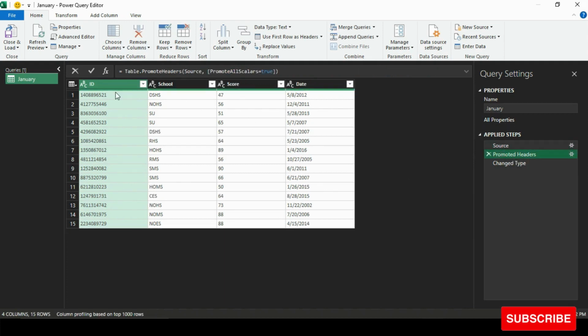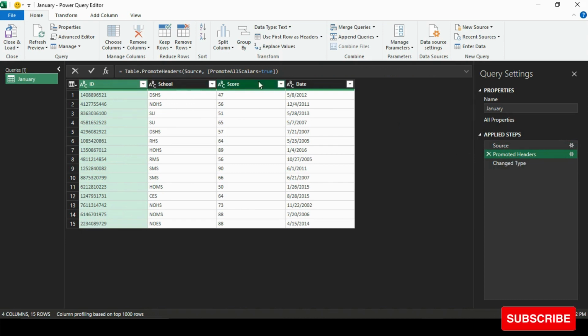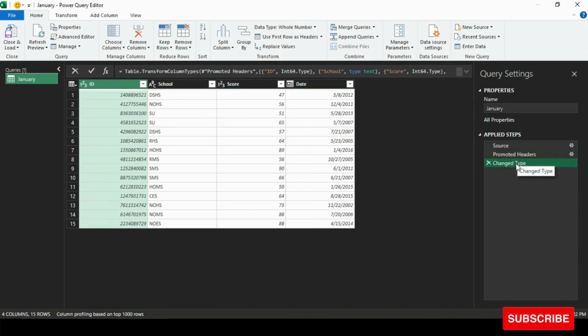And so this is kind of important for you to understand. When we loaded the January data, it just so happened that it loaded where the column headers are on row one. Okay, so therefore the first step that they wanted to do is to promote those headers so that they become column headers. And then the Changed Type is always like a default step after all the headers are assigned. That's basically saying that the first column are integers, the second one are text, and you can see this data type in here.